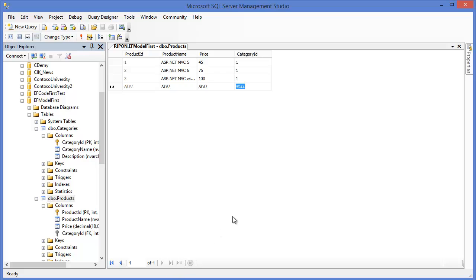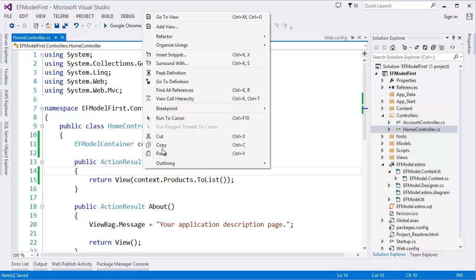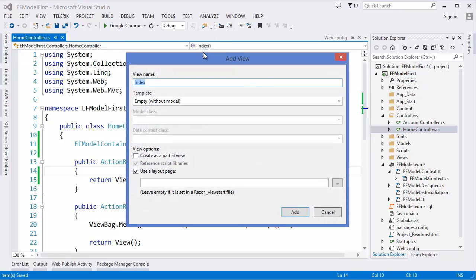Now let's create that Index view with the model, a list model, with the Product model, EF.